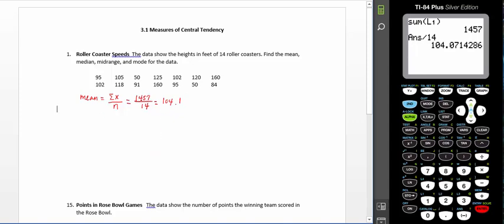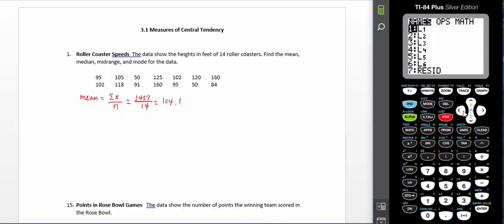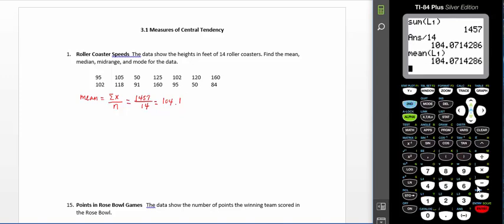Make sure you are able to communicate the work to me and show me that you understand how to compute mean. You know the concept of mean. The reason I'm saying that is, when I went over 2nd Stat to Math, I could also use number 3, mean of L1. That tells me the mean is 104.07, but all that did was show me that you know how to press buttons on the calculator. It doesn't tell me that you understand the concept of mean. Okay?